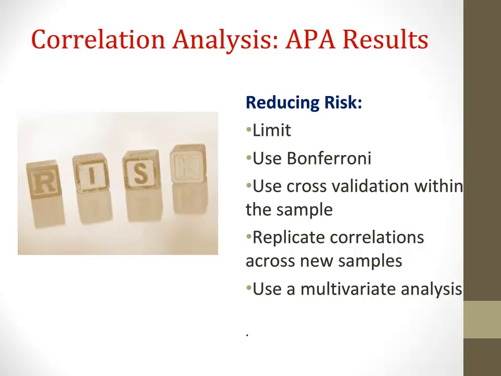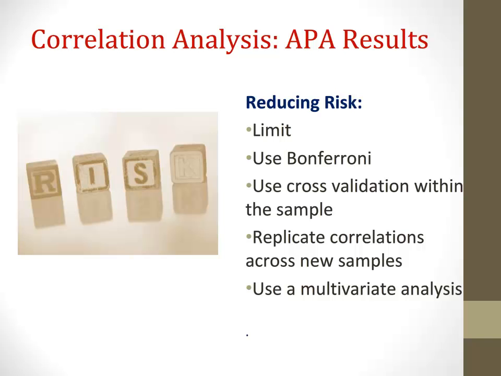So a canonical correlation may be a more appropriate choice and may reduce the probability of committing a type 1 error if you as a researcher are looking at the relationship of multiple variables to multiple variables. If you're looking to determine the relationship between one variable and multiple variables, a multivariate analysis such as a multiple regression may be more appropriate for the same reason that Thompson says a canonical correlation may be more appropriate. Again, it's just limiting the number of multiple analyses. And so any way to limit the number of multiple analyses then decreases the risk of a type 1 error.